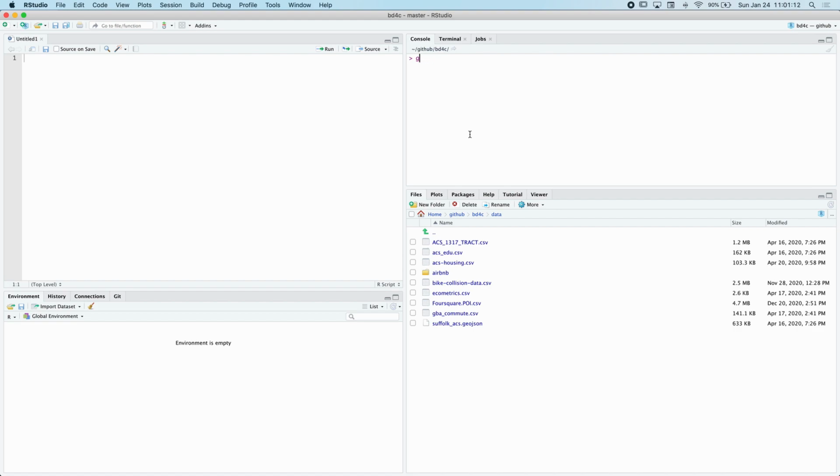Hey everyone. So in this video, we're going to go over how to read data from a flat file and also briefly summarize the data or inspect it to get a sense of what exists inside of it. I'm going to use some data I got from the Boston Area Research Initiative's Tidyverse, and it's going to be looking at places of interest data.